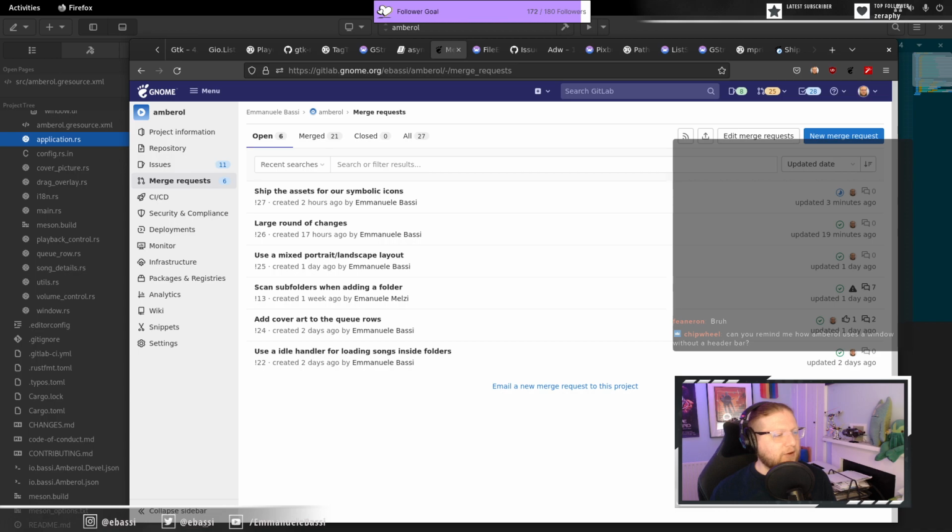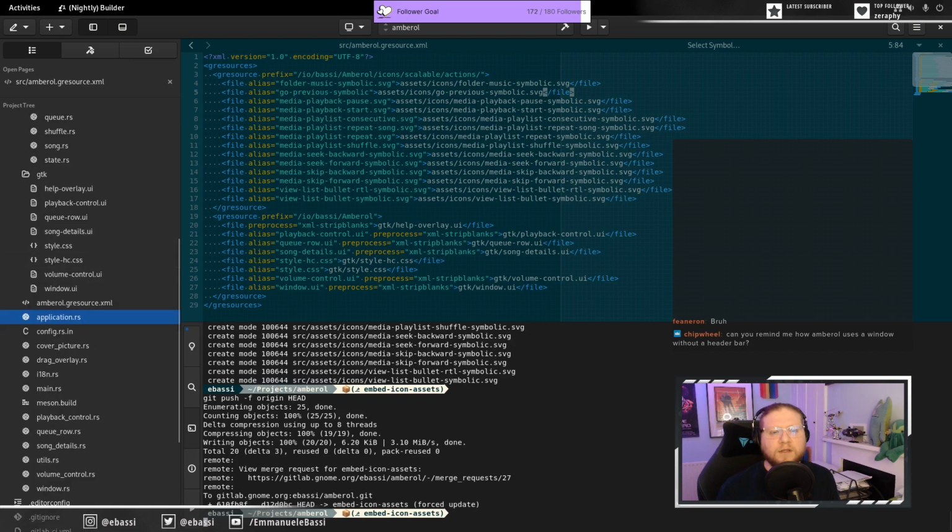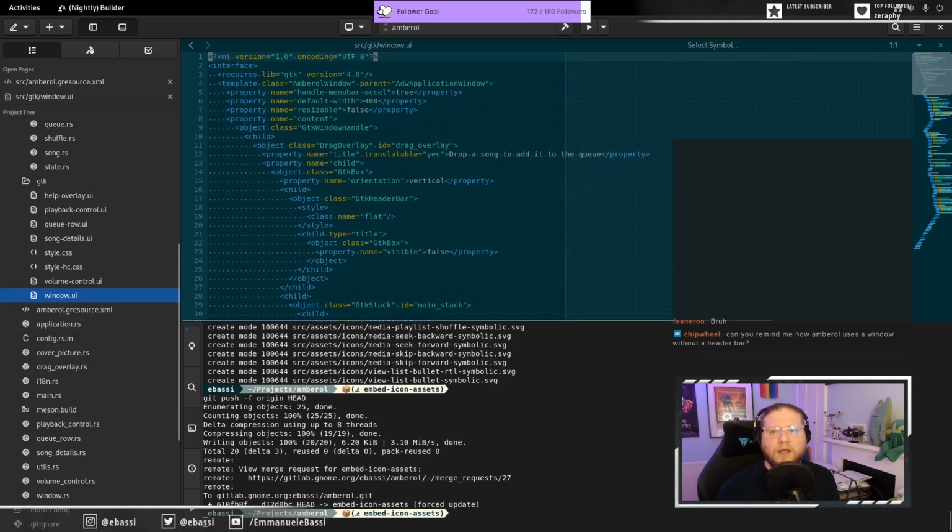Can you remind me how Amberol uses a window without a header bar? Yeah, of course. We are using here Adw.ApplicationWindow, which doesn't have a header bar by default.